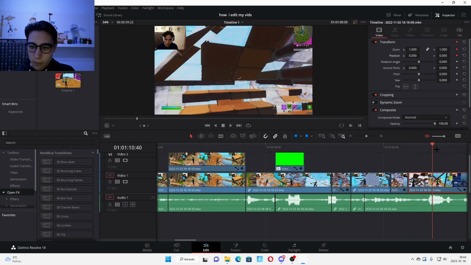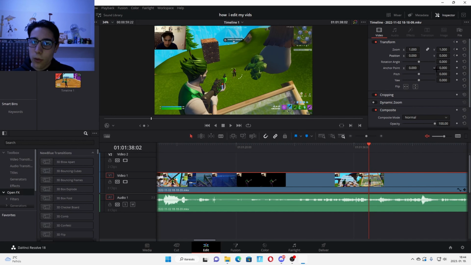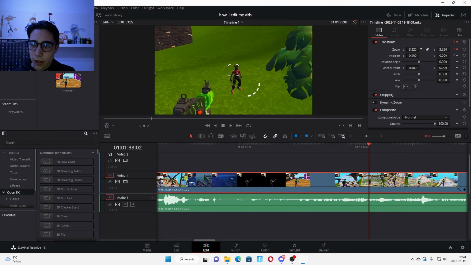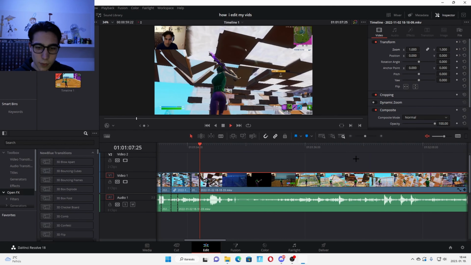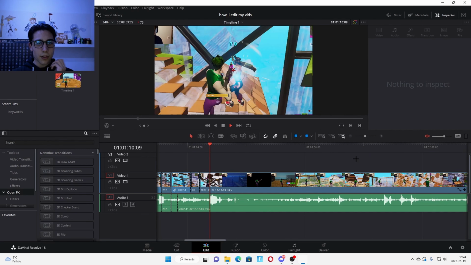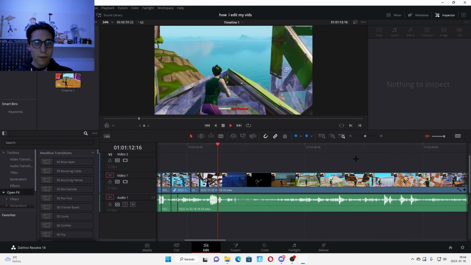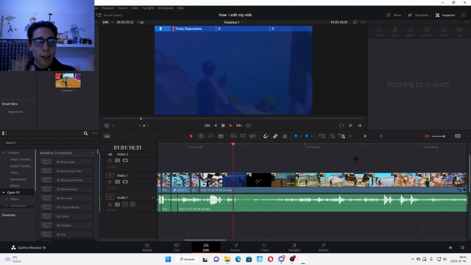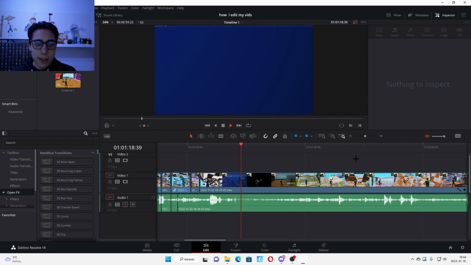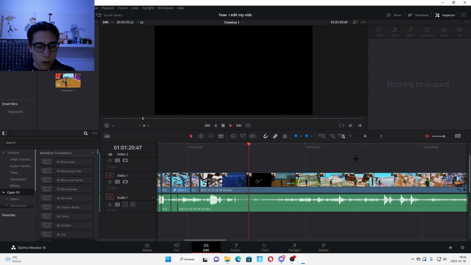Go here and then go all the way around and change it to like this or something. As you can see, it starts zooming very early, and it's gonna take a long time for it to actually zoom in completely. So it really depends on how long your clip is.